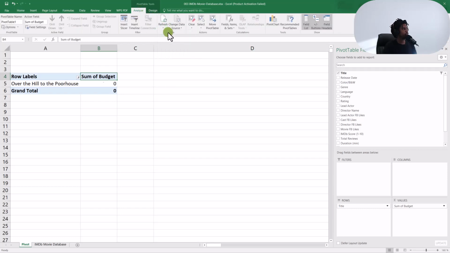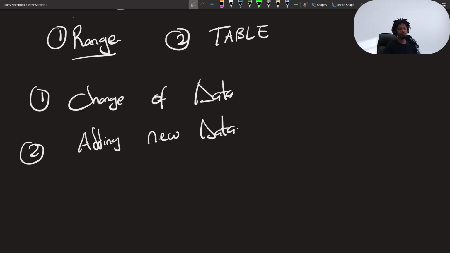This is where the refresh tool is really helpful, because we are refreshing based on two conditions. There are two reasons why we are refreshing. One, there is a change in the data, which is just what we are looking at now. From our raw data, there was a change, so we had to refresh the pivot table.